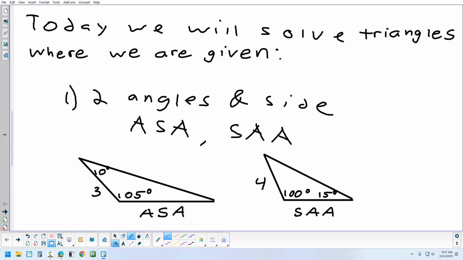Well, the difference is the 3rd side between the 2 angles they give you, like the one on the left. Between basically means it connects the angles. Or is the 3rd side they give you the side not between the 2 angles? The one between the 2 angles is on the bottom, on the right side. I did not give you the bottom side. So basically, no matter what, whenever you have 2 angles and 1 side, you use the law of sines to solve it.